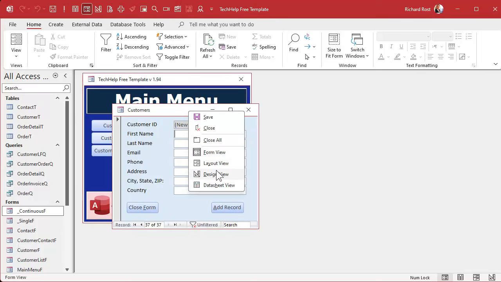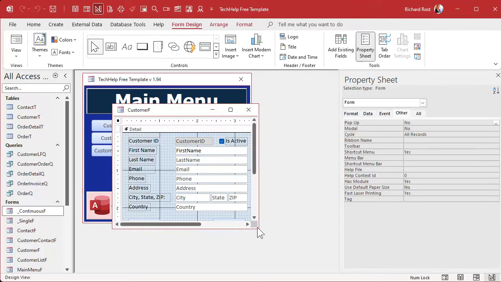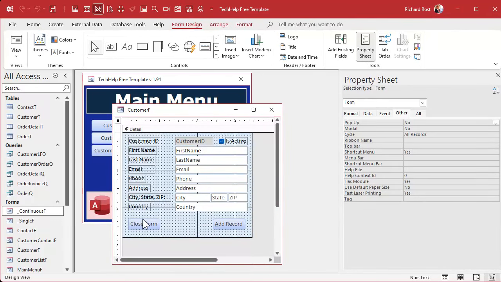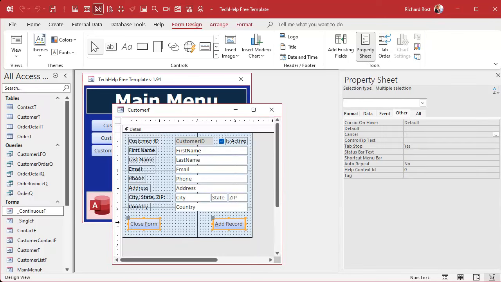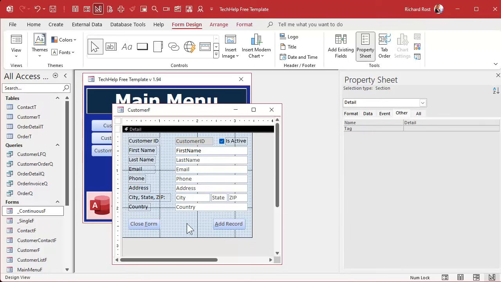Now there's a couple things you can do. You could take both of these buttons out of the tab stop if you want to, which is literally just select both of them, find the Tab Stop property and set that to No. But now you can't tab to that button either, so keep that in mind. Or you can just change the tab order if you want to. And again, I've got videos on tab stops and tab orders as well. I'll put a link down below.